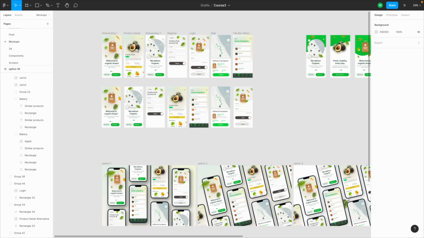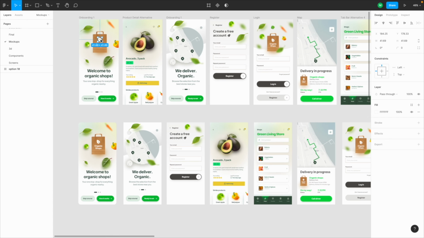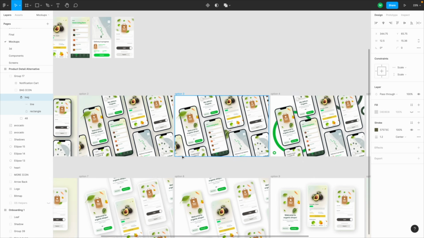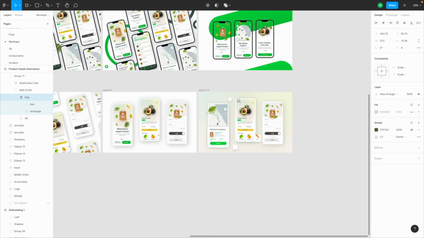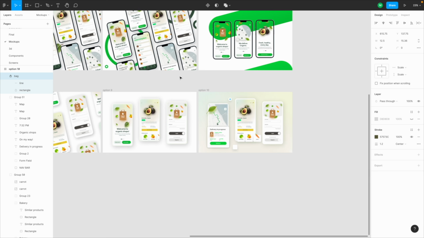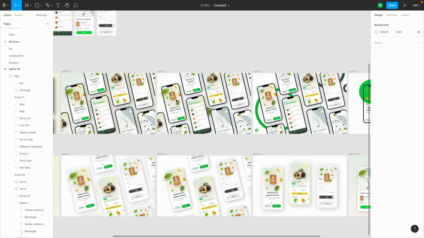Then let's go to one of our screens, and because this app is about e-commerce, you can either grab the logo of the app, which is the leaf, or we can go into the shopping bag icon. So I'm just gonna select the bag, copy it, and then go back to the screen, click onto our smaller square, and then simply paste it. That will add an additional decorative element that actually is connected to the actual app.